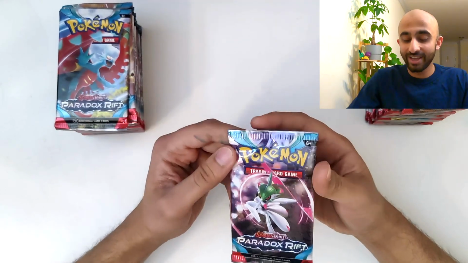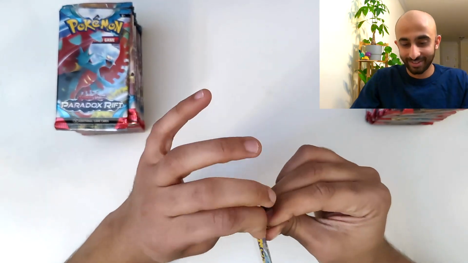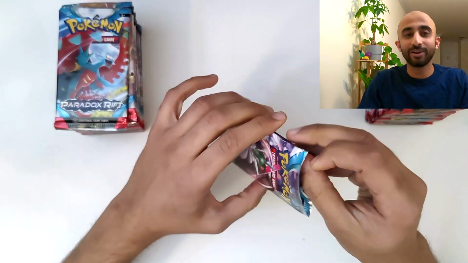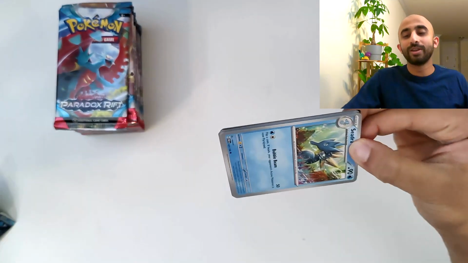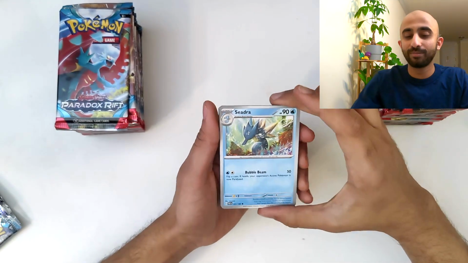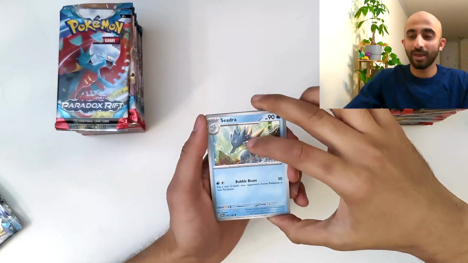So first pack of the day is going to be the Iron Valiant. Let's see what this has in store for us. Like I said, I'm super excited. I haven't really had a chance to play on the ladder so far. I've just played a few games, none with the new decks. And hopefully the code cards within this set will give me enough credits, because I'm a newer player, I don't have that many, to get the Pokemon that I want. Okay, so here it goes.